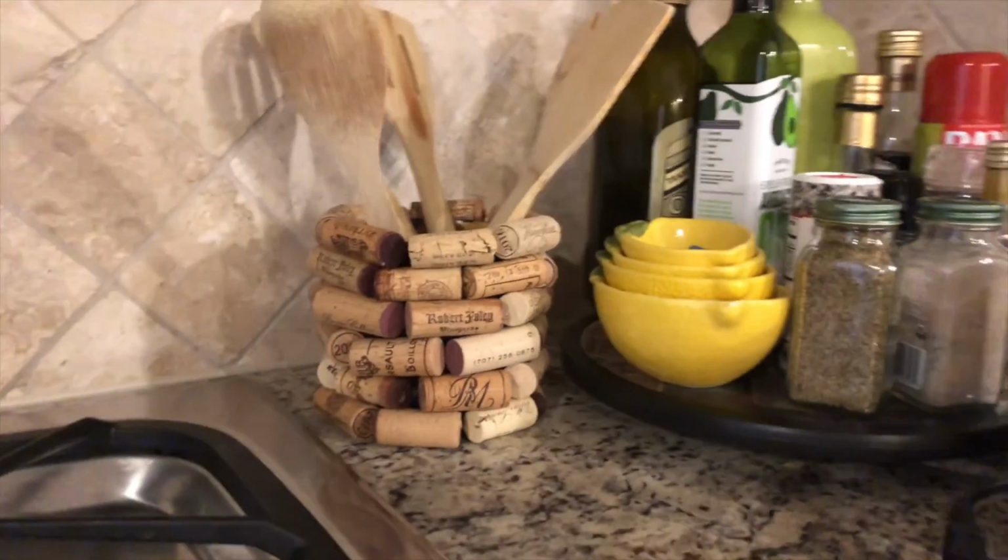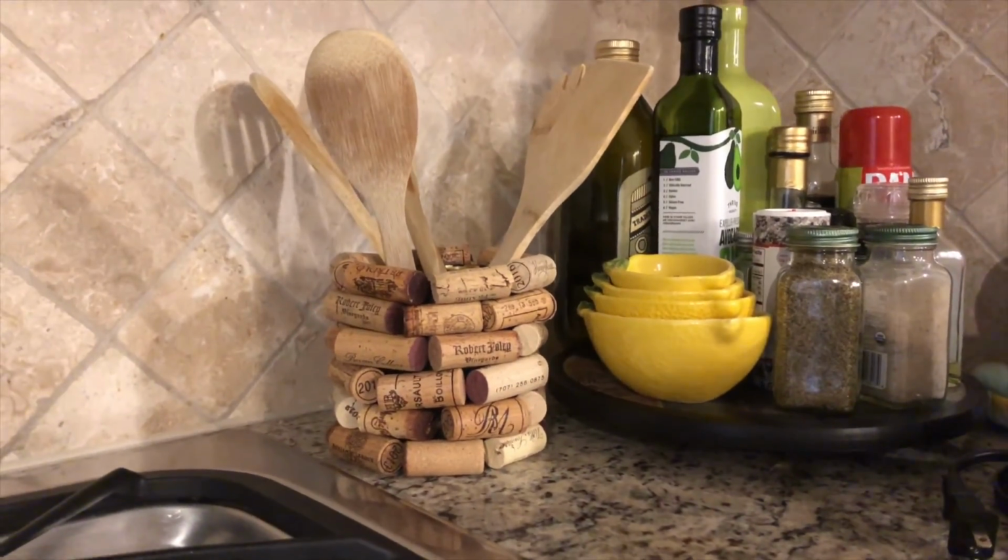I will say, right away when I went to pick it up, one of the corks fell off the bottom, so I had to re-glue that. But all in all, they seem to be sticking pretty well. I guess there's just a few that I didn't glue on too well. The rest of them seem to be doing fine, so I don't think it's too big of a thing. Aside from the obvious errors that went wrong, this was actually pretty easy and fun to do, and I would definitely recommend, if you have some extra wine corks sitting around, to use them for something like this.